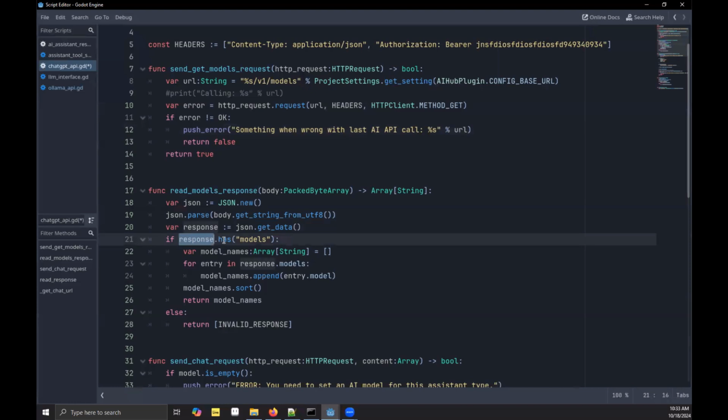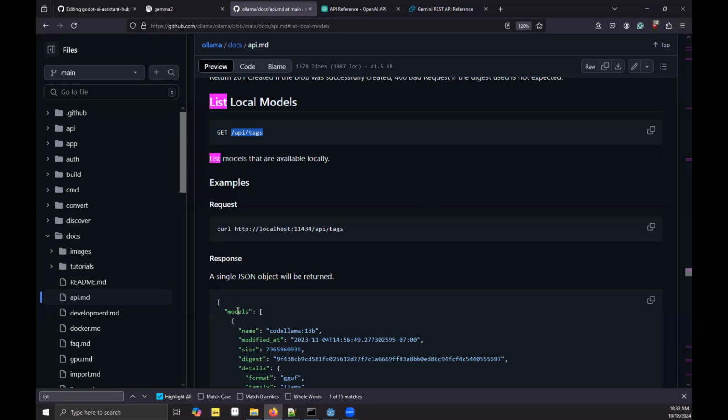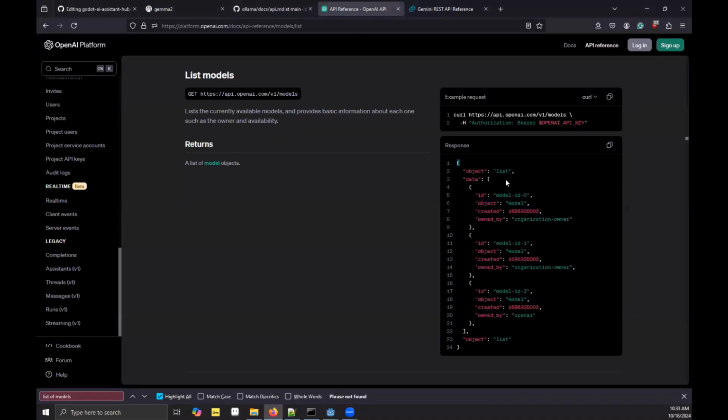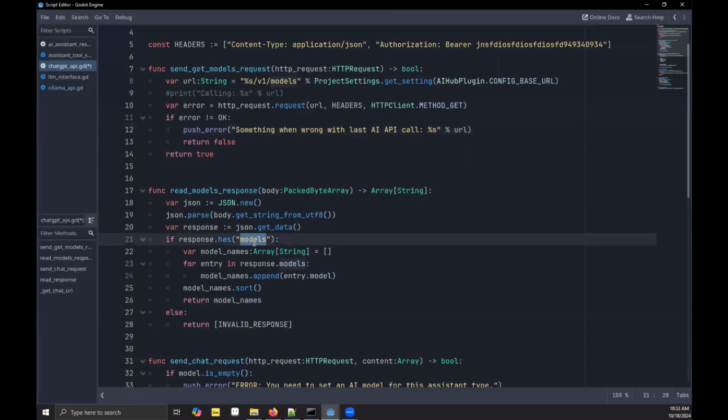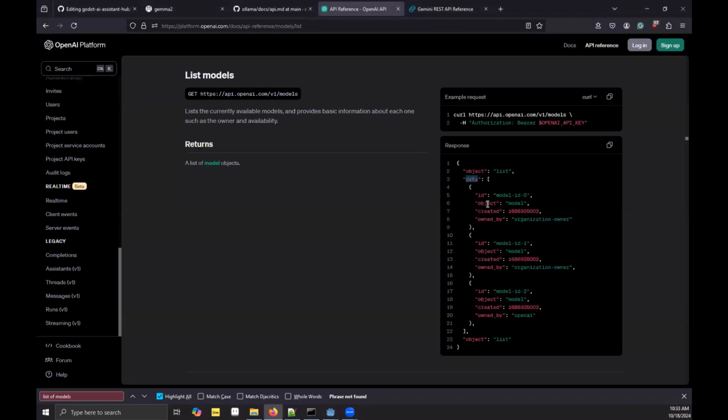Response is the root. Now it has models. This is because the Ollama API responds with models, but the ChatGPT one responds with data. So if it has data, get the data from it, and what is there in data that has the model name?